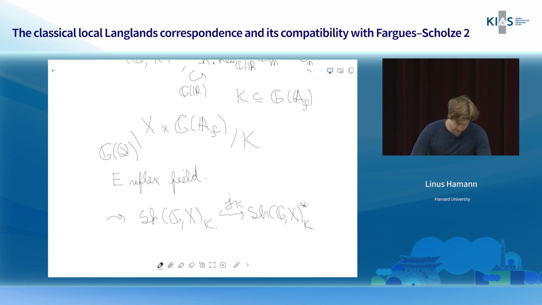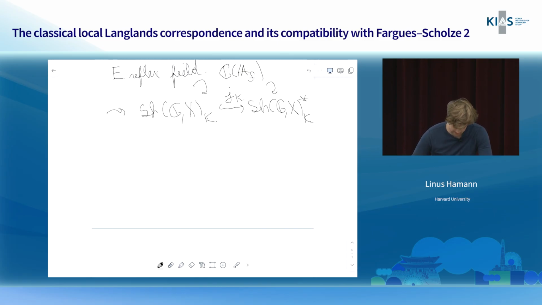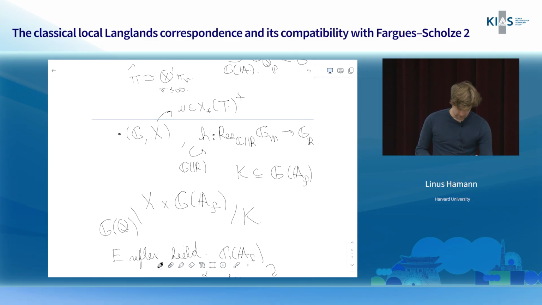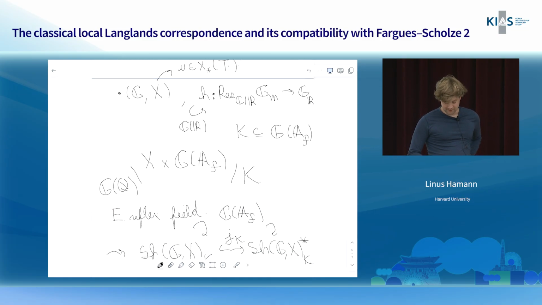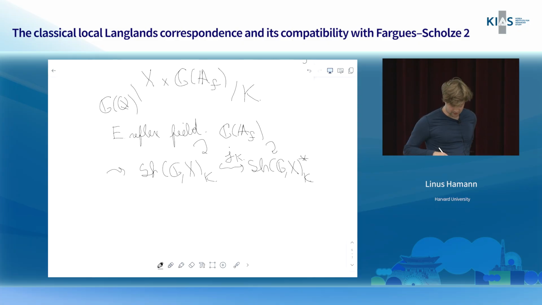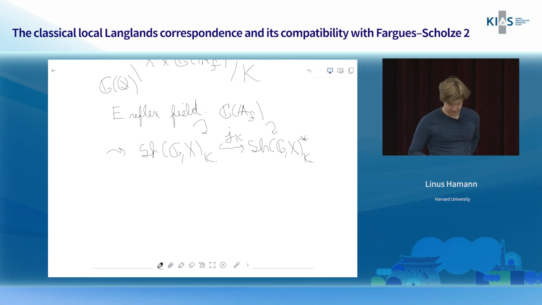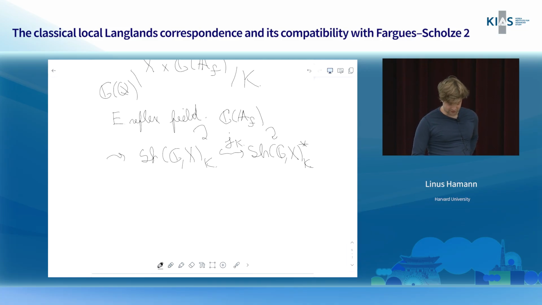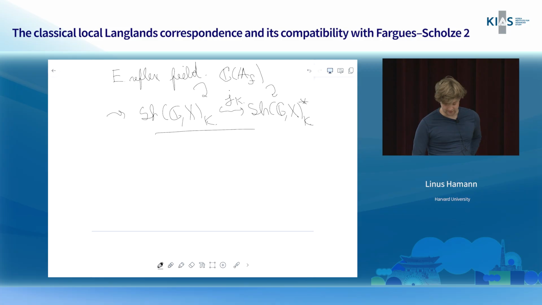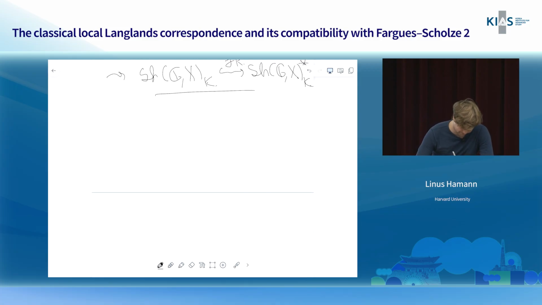And the point is that G of A_f acts on this set, and will also act on these two spaces over here. So these spaces are some moduli space of abelian varieties, and they can be related to what was explained up there. In particular, we now need to relate the discrete spectrum to precisely these spaces appearing here, and to do this, we'll take cohomology.